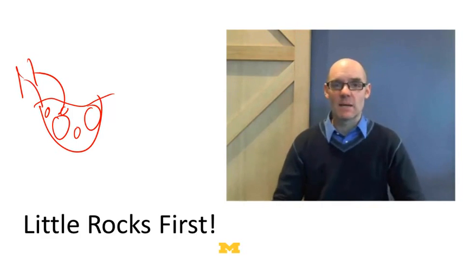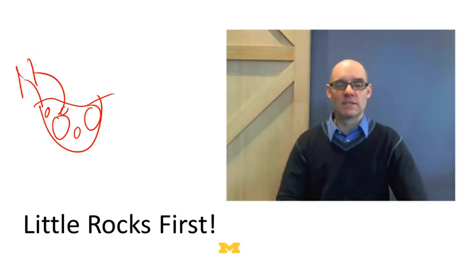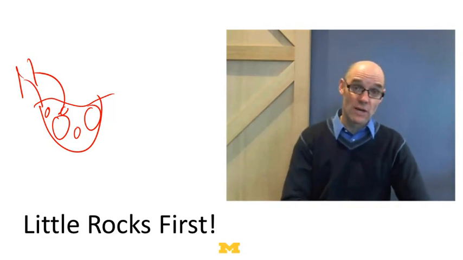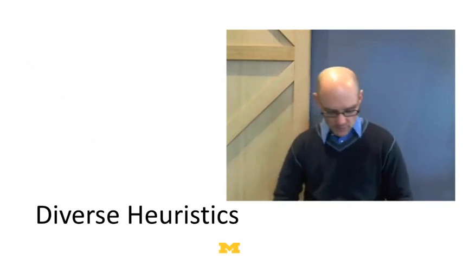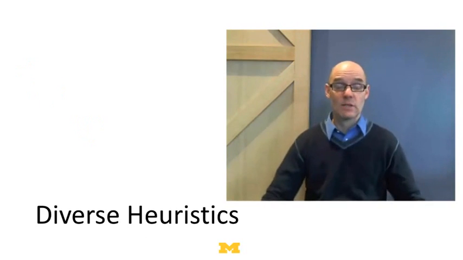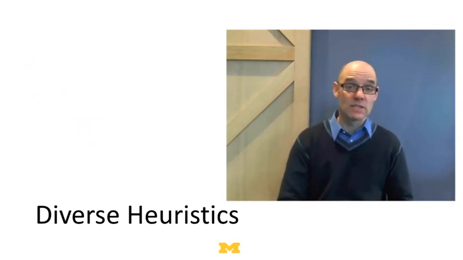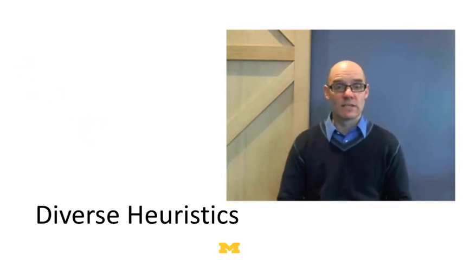So if you don't know anything about the problem, what the no free lunch theorem says is no heuristic is better than any other. If you know a lot about the problem, you can figure out, should I do big rocks or should I do little rocks? Now, we're talking a lot in terms of metaphor. Let's actually take this to real problems, and let's see how these heuristics, in particular having diverse heuristics, is really useful in terms of finding solutions to problems.